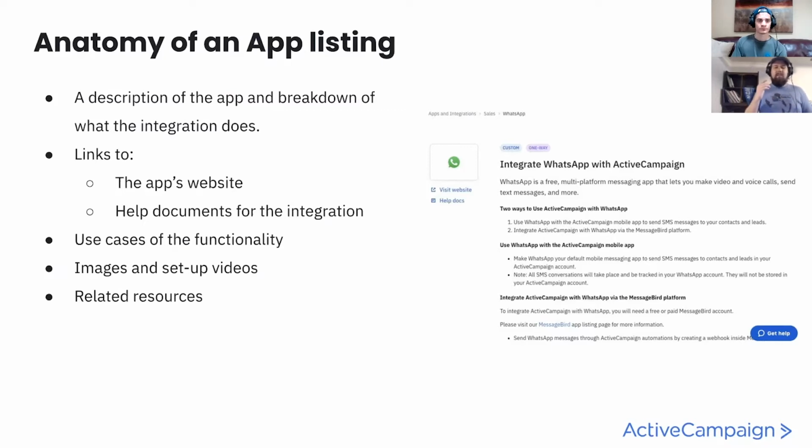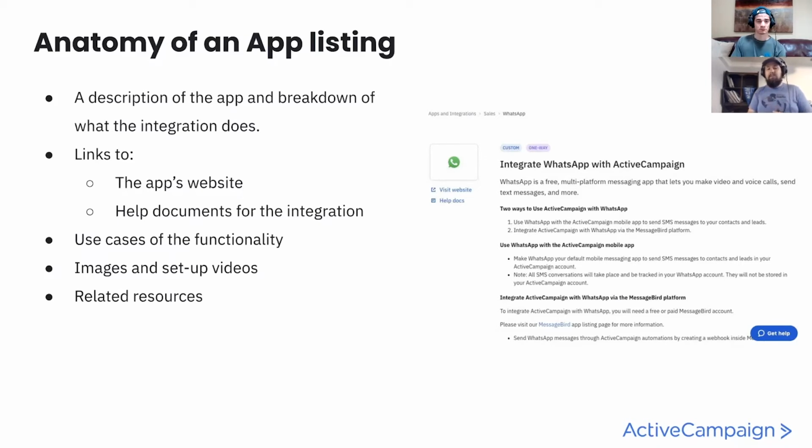As you can see, it's going to be a link to the app's website. That's where you're going to get a lot of helpful information. And then help documents for the integration. Now, if that is something that our team has built, it'll be help documents that lead to our site. If that is something the app team of that tool has built, you'll go to their site. And then, of course, if it is a third-party connection like a Zapier, that'll actually take you to there, so you can figure out how to set it up. We want to make sure you're getting the best information you need about this integration.